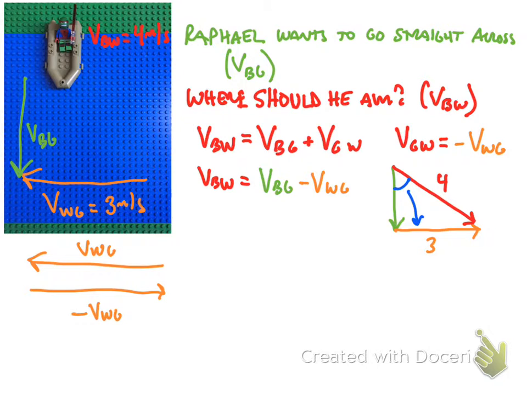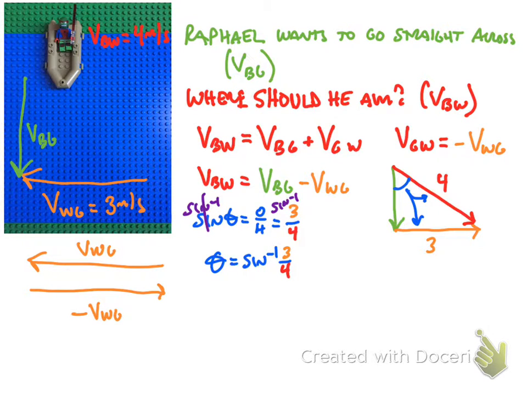So what angle do we need? We know we have the opposite side and the hypotenuse, which is the sine. Sine is opposite over hypotenuse. So the hypotenuse is 4, not adjacent. I'm sorry, we have opposite and hypotenuse. So we have 3 over 4. We need to do the inverse sine of both sides, and that leaves us with theta is the inverse sine of 3 over 4, or it ends up being the angle of 48 degrees.